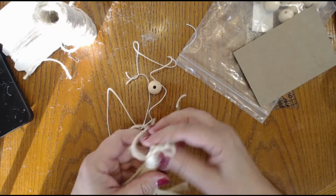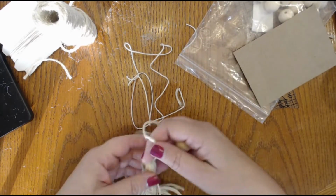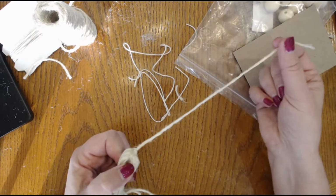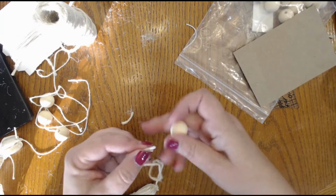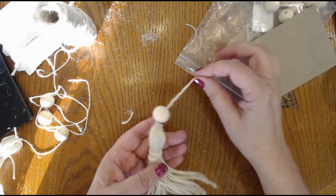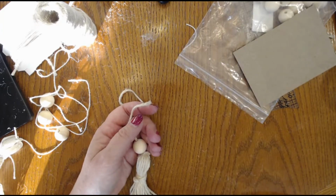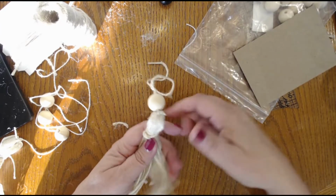But on those tassels, the ones where I was just using the large beads, I just went ahead and wrapped this part of the tassel with the twine, and then wrapped the top with the twine, just like I showed you with this tassel, and then I only used the large beads. So I did one that was white and black. Some of them I mixed. I did two white beads and two black beads, so it's pretty much just tying the tassel in the same way.